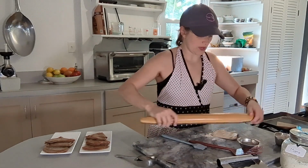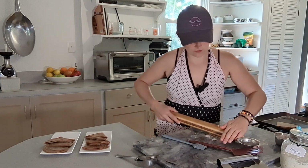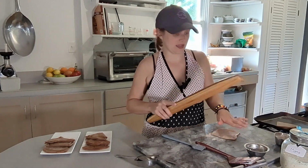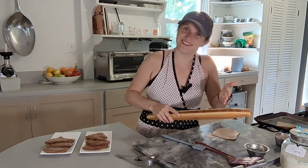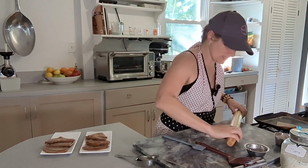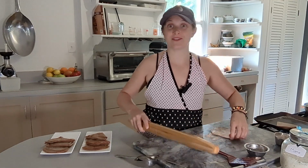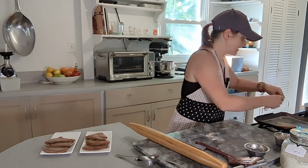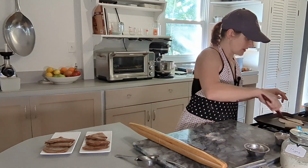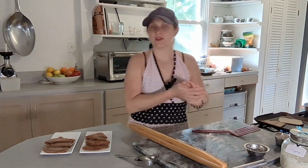Little tricky with the butter or the oil trying to escape, but if you're just really careful. I even did a couple where I pushed too hard towards the point of that triangle and kind of burst it, and it shot across the kitchen. But all is well, and just kind of doing it gently now and opening it up from the middle out, and it's working much better that way. All right. There's the last one. And turn up that heat a little bit more. We can give these a try.